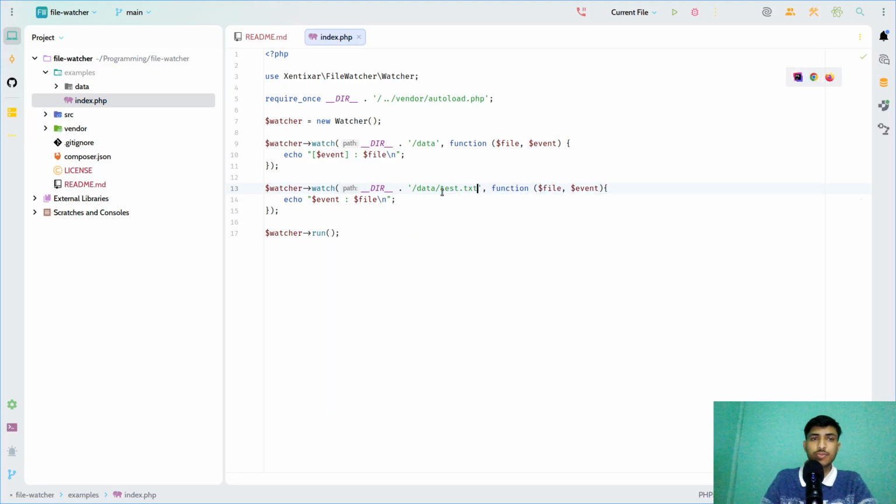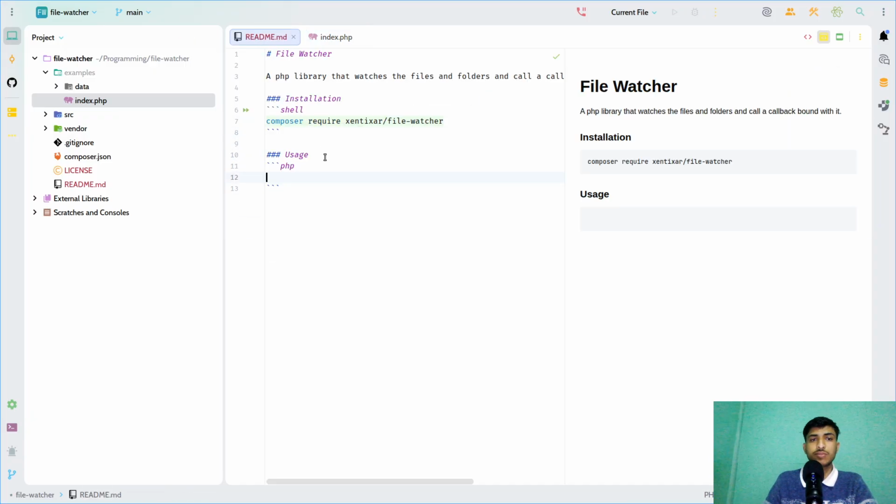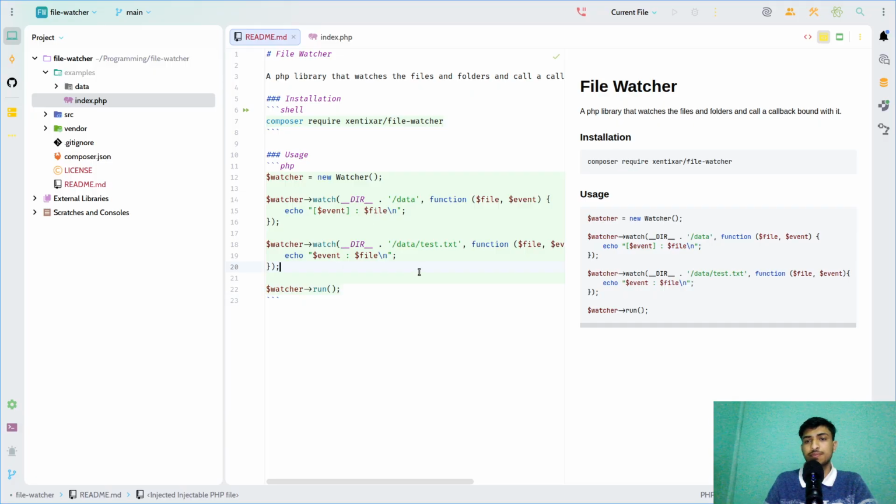So license: this package is developed under the MIT license.